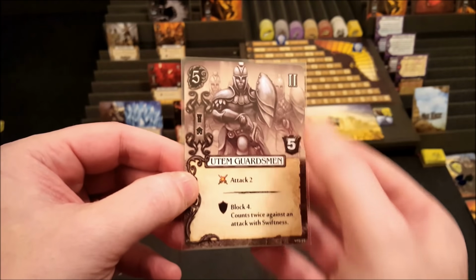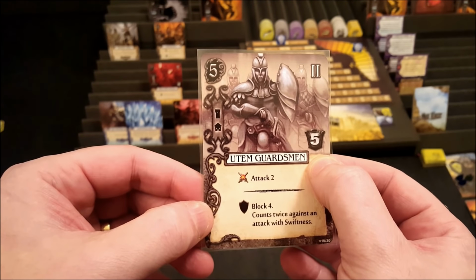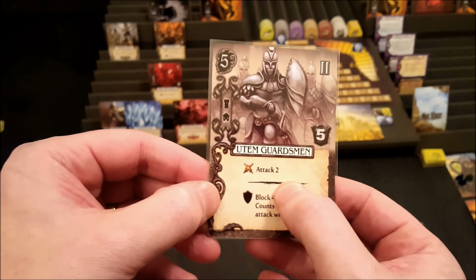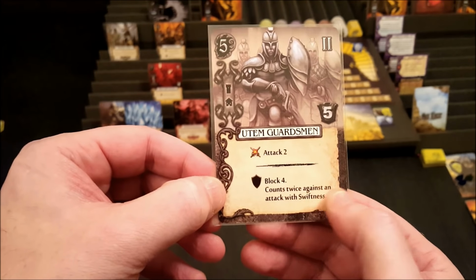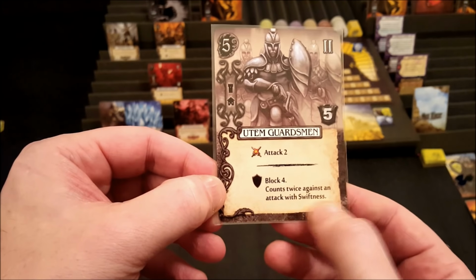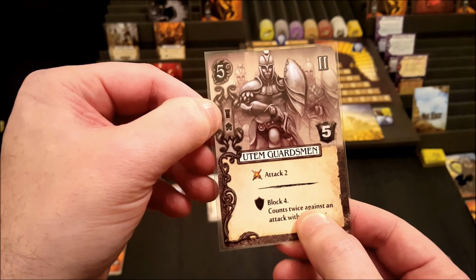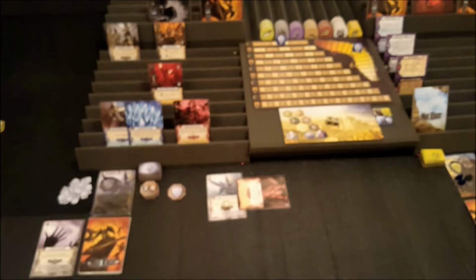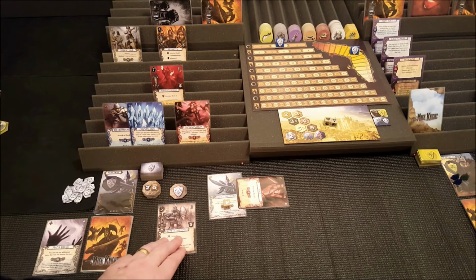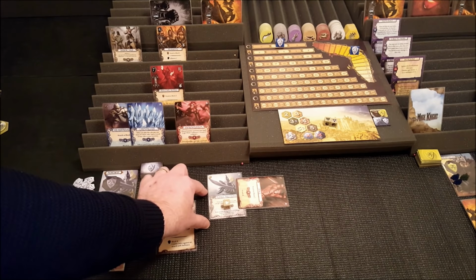They're level 2. They are 5 armor in case we want to put any wounds on them. They give us attack 2 should we use them, and block 4 counts twice against an attack with swiftness. So awesome. We can pick them up in a village, and we can also pick them up at a keep. But we're in a village at the moment, and that's where we are buying them from. So we've bought our first unit. We will put them there. Awesome.